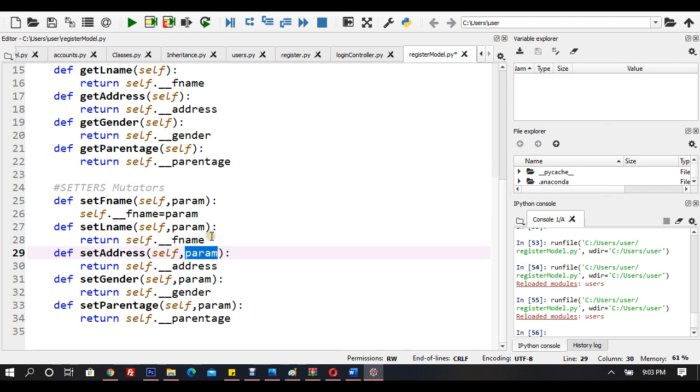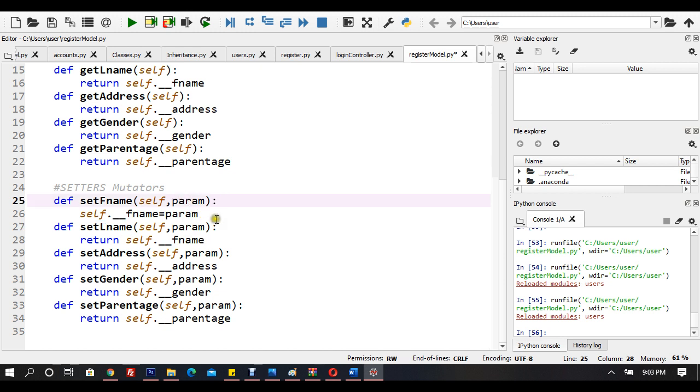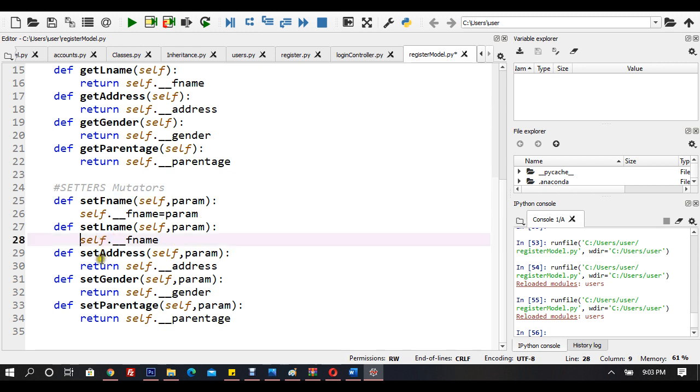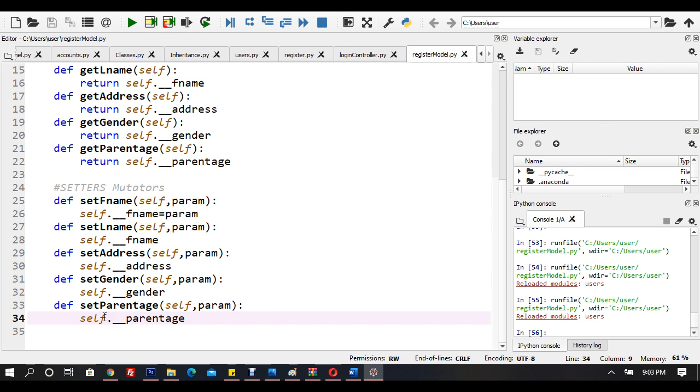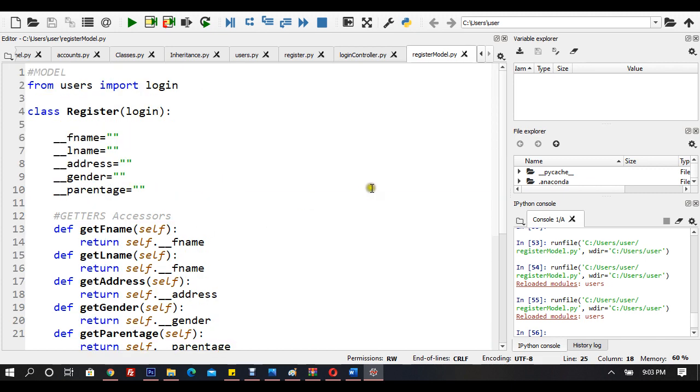Similarly, this param will. So the scope of this param that you are accepting here, or any variable, you can name it anything. You can name it p. But the scope is only function, so they will not be available outside the function, as simple as anything. Okay, so just get rid of the return statements. So we have got rid of the return statement. So I'll say self.fname is equal to param. That's it. Now copy this param and say gender is equal to param, and this is equal to param. So now we have getters and setters, or accessors and mutators ready.